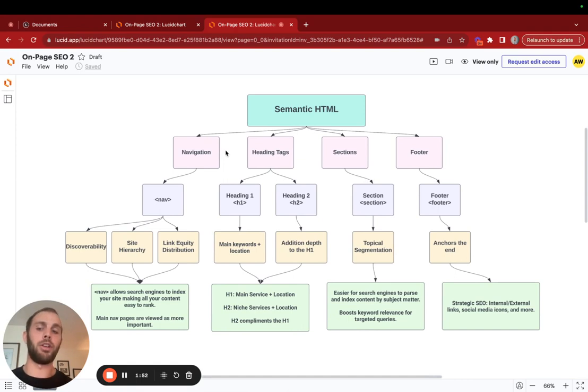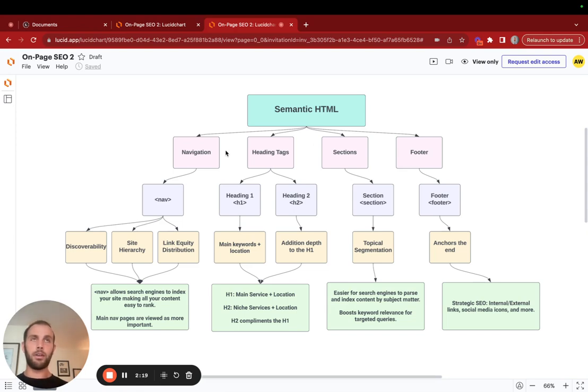Your H1, so what is an H1? What's an H2? Typically when you land on a website, right away you get hit with a big, bold slogan, whatever it is, with call to actions underneath it. That's where your H1 is going to be. Then your H2 tags are going to identify each section below. So you might have your services section below your hero section, which will be identified in a heading 2, followed by further heading 2s for a how it works section, an about section, a contact section, right?